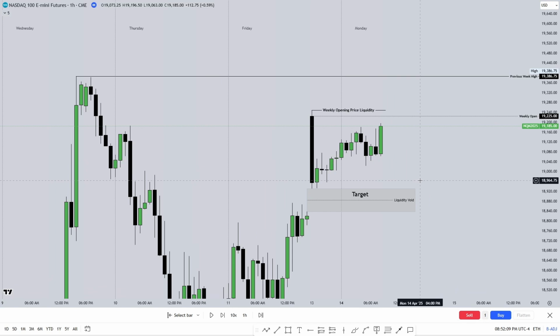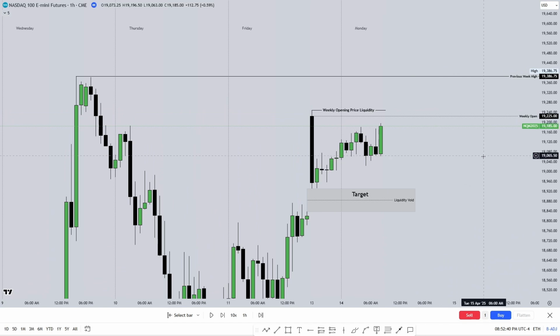How mad are you going to be at yourself if you have this obvious draw on liquidity, but you're like a dog chasing a bone, right? You see something that looks good the other way, so you take that, you get stopped out, and it goes towards your actual draw on liquidity that you already had in the first place that you wanted to see, right? That sucks. That's super annoying, and that can lead to really bad habits like revenge trading, and tilting and over leveraging and all that good stuff. So just a little sidebar right there. Good way to hold yourself accountable.